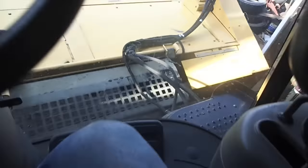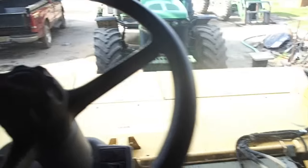But anyways, the seat is good. I'm going to shake it a little bit here. Doesn't do its wobbly thing anymore. The whole cab shakes because it is on suspension. You can sit in it, and actually it does feel pretty good. I'm sure my dad will be happy. So this job is done.